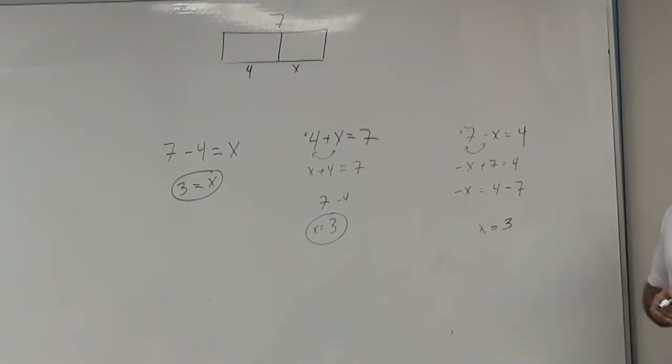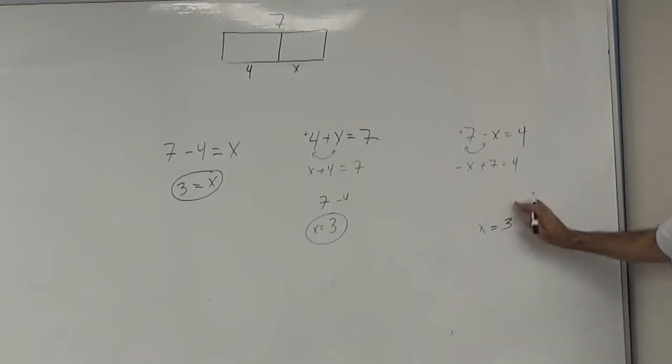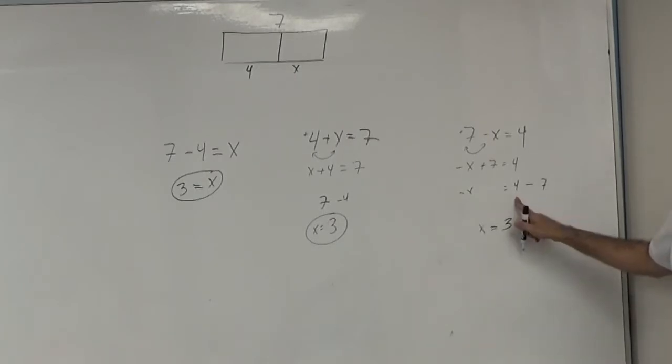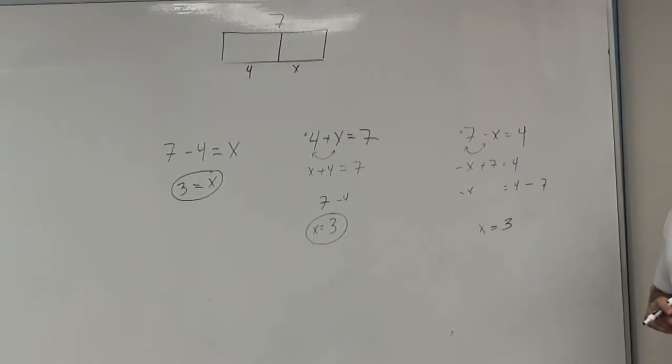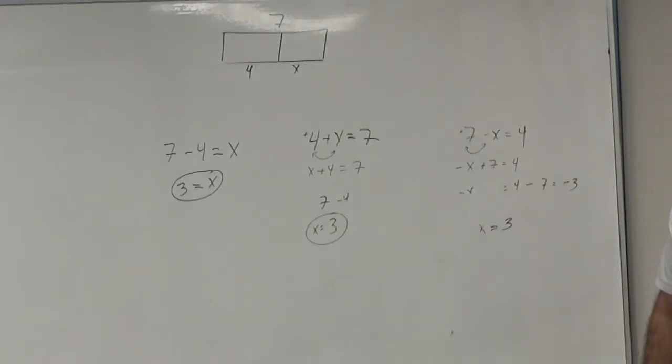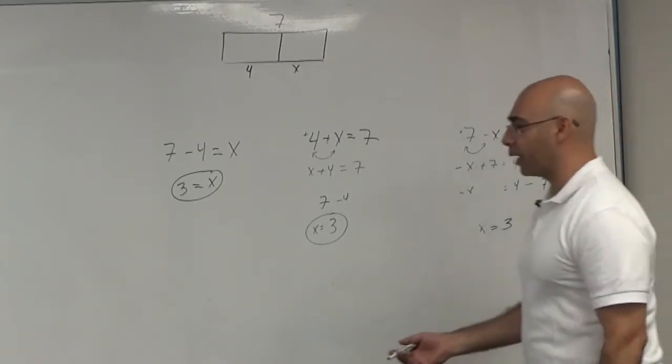That's kind of crazy, isn't it? Why is the equal sign on the other side? Because I just wanted to put it there. So let's write it this way. Minus x equals 4 minus 7, like that. What's 4 minus 7? You have $4, but you owe somebody $7. I have $3 now? No. I'm in debt $3. That means I still owe $3. And this is getting complicated, isn't it? Let's make it simple. Now, we haven't gone over positive and negative integers yet, have we? No. So it's going to be a little complicated.